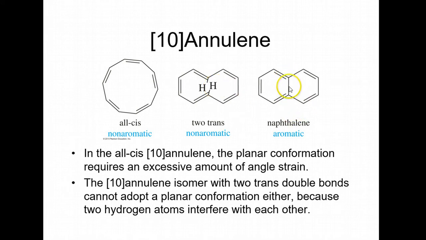Naphthalene, which has a bond in between them, is conjugated. It's two benzene rings hooked together, so it's an aromatic compound. Okay, it also has 2, 4, 6, 8, 10 pi electrons in it. So 10 pi electrons equals 4n plus 2. If you solve for n here, n equals 2. So it fits the 4n plus 2, so this is an aromatic compound. It's planar, it's conjugated, it's cyclical, it follows the 4n plus 2. Okay?